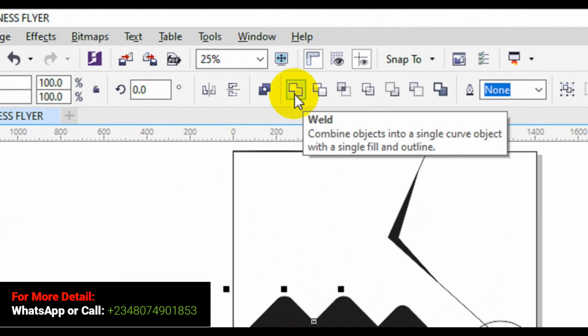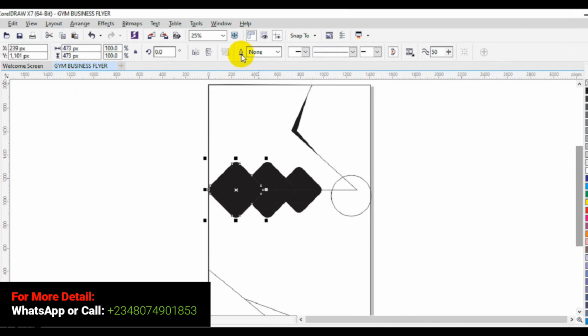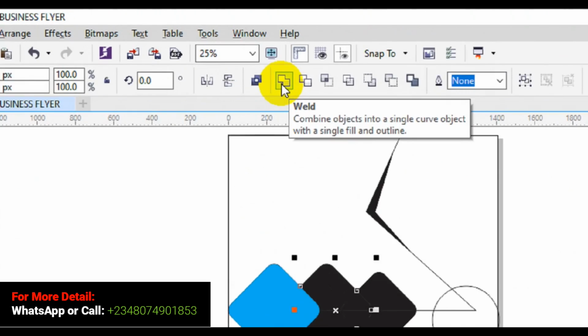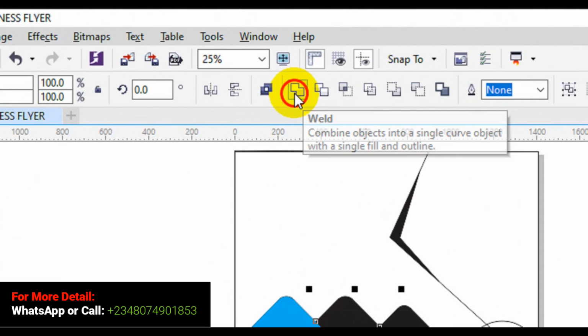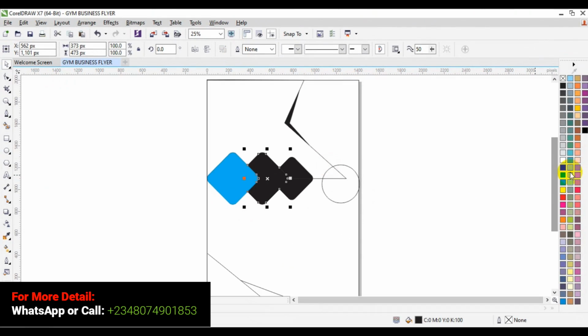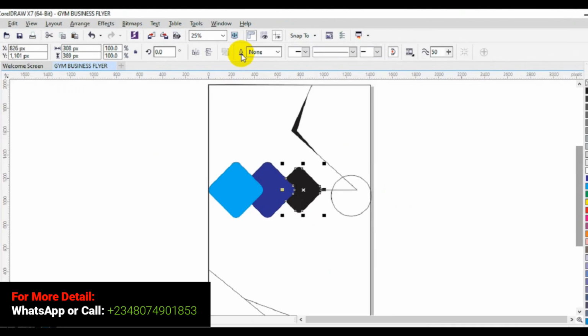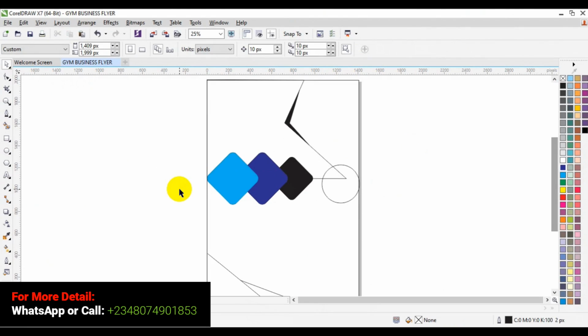Very good. So I can select this, and then I select this, then select this. Then I'll go to my home tab here and look for wedge. So I can change this color now to something else. So I will select this, shift key and select this, shift key and select this, shift key and select this. Then I'll go to my home tab here also and select wedge. So I can as well change the color to another thing. So I will select this, shift key and select this. Then I'll go to my home tab again and click on wedge. So I have these 3 styles, one after the other.